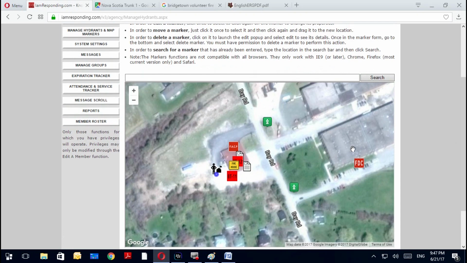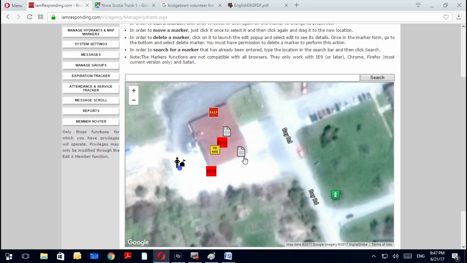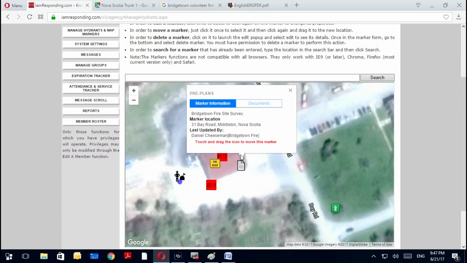I hope this video helps you do things in your department and start utilizing this great feature. The best part is if you do run tablets in your trucks or phones or whatnot, when it does map to the address, that document will be displayed. So it's as simple as clicking that document. You can download that document to an iPhone, to an Android device, iPad, computer, anything out there that has access to the internet. And you have that mobile ability right there on your phone or on your tablet.